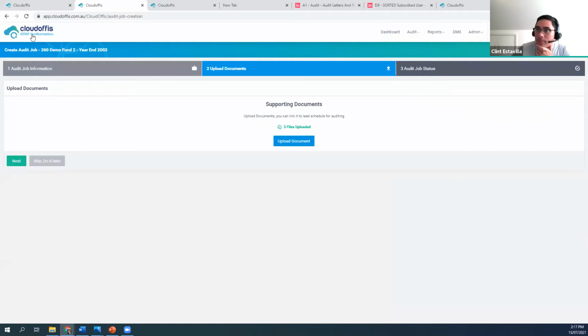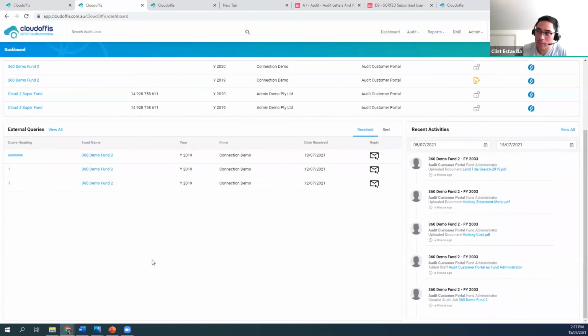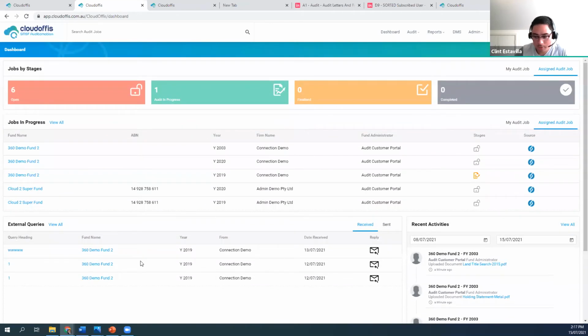All right, so that's it for the customer portal. If we go back to the home screen, again, you can create jobs, send them over to you, track the jobs, upload any documents at any time, use the letters and reports automation, which is going to improve next month, and handle all of their queries as well. It really becomes quite a useful dashboard. I hear stories of firms using Dropbox and Google and all these other ways to communicate and share documentation. So this is quite a powerful tool.